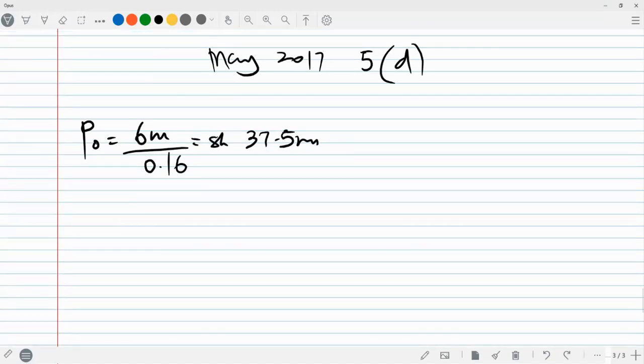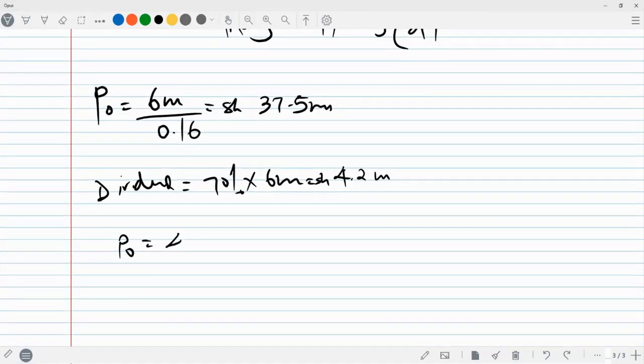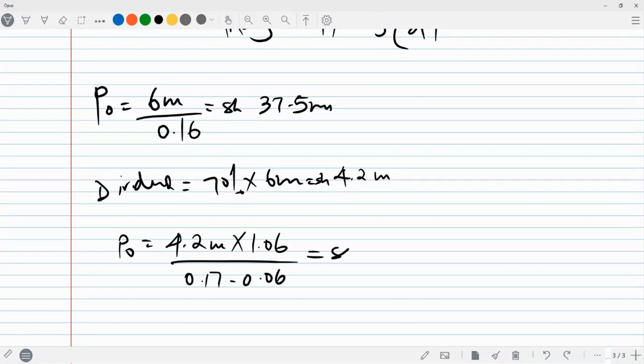Then the next policy: if the company retains 30% and pays 70%, the dividend will be 70% of the earnings, which remain at 6 million, so 4.2 million. We assume the payout remains constant, so if the earnings grow by 6%, the dividend grows by the same rate, at 6%, times 1.06. Cost of equity is now 20%. The growth is now 6%. How much does that give us as the company's value using the growth model?